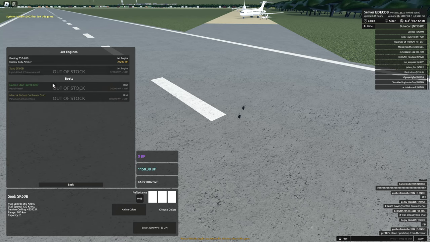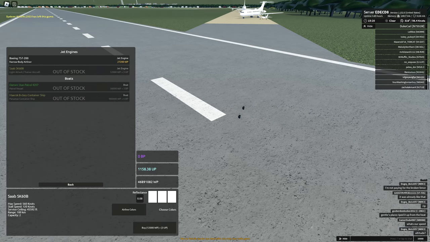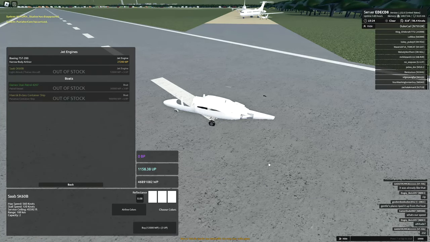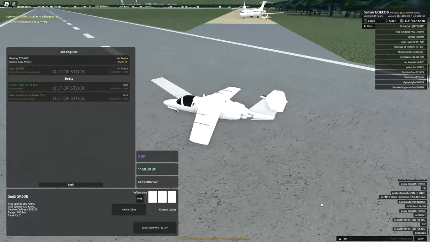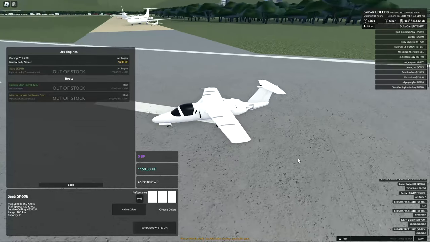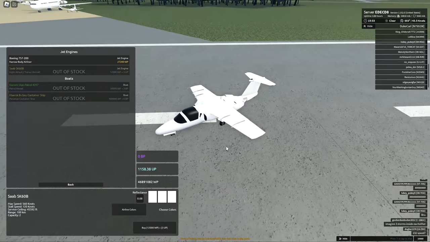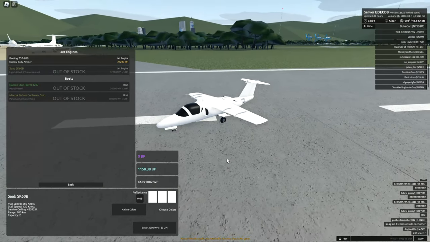So where's this new aircraft? The Saab SK-60B. Let's wait for it to render. The Saab SK-60B. The SK-60B.